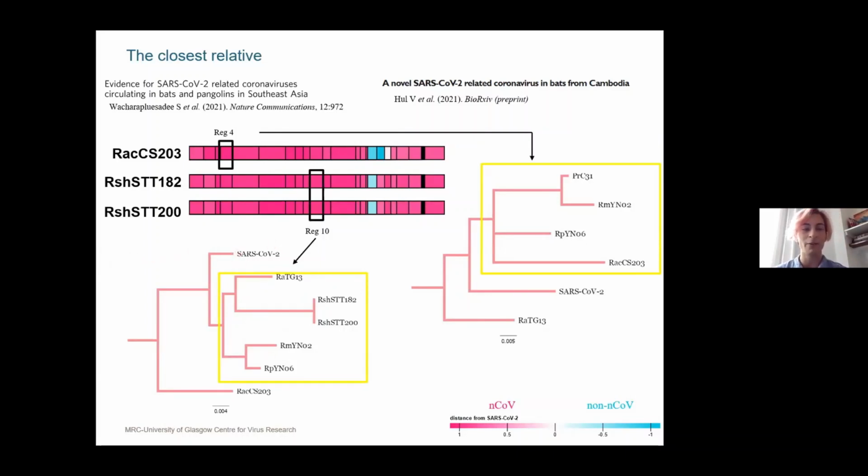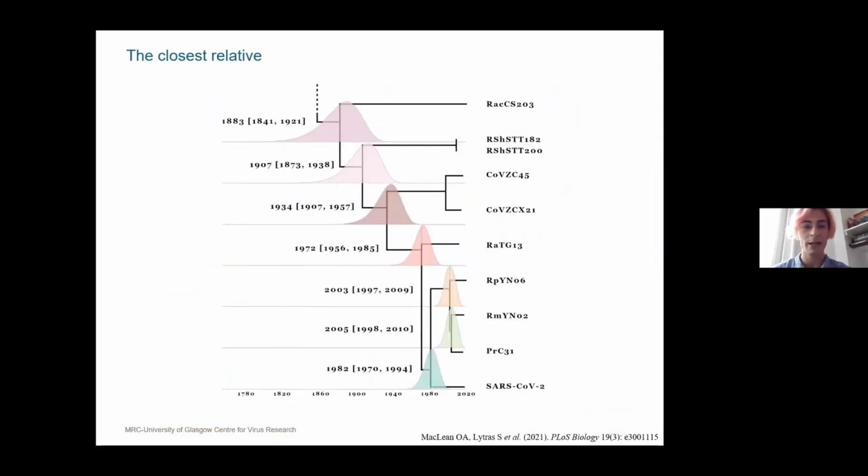But what I'm trying to show here is that there is a lot of evidence of recent recombination events between these viruses. So for each region, the topologies look quite different. And to put some dates on all of this, we used a dating model in BEAST that is described in the previous paper of ours to put some dates here.